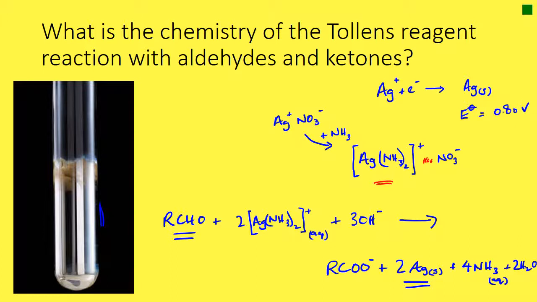However, when you add it to ketones, it can't oxidize the ketone, so it won't react with them, and you won't get any of this silver to give you the mirror effect. And that's the chemistry behind the Tollens reagent reaction with the aldehydes. And it's listed here in this topic, I suppose, because we've got this reaction going on here, which is where you've got a redox reaction going on involving the silver 1+ ions going to solid silver.